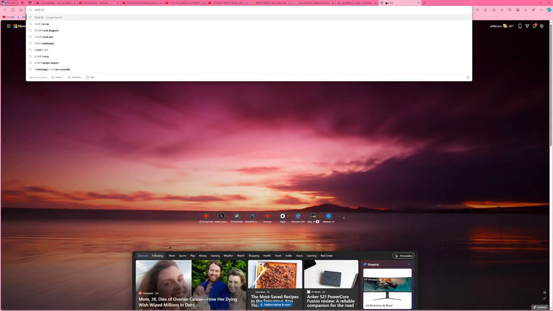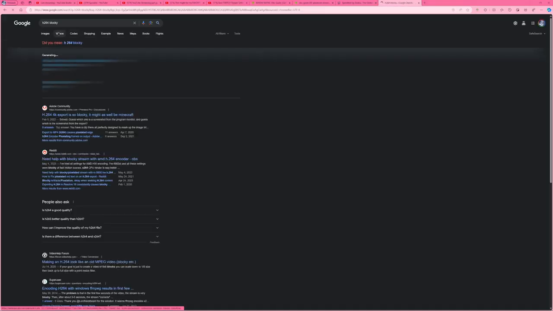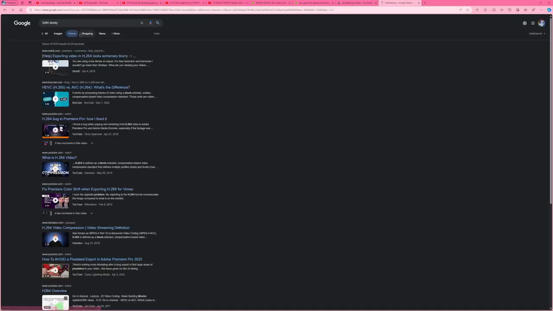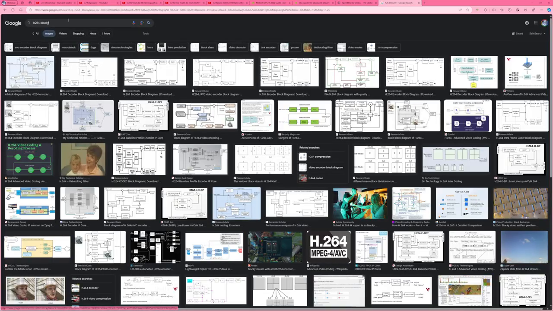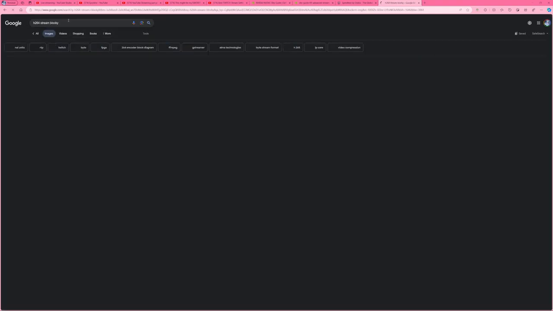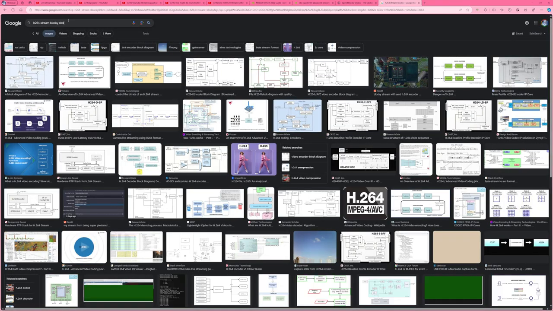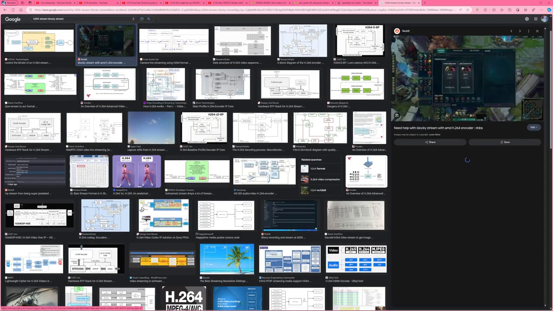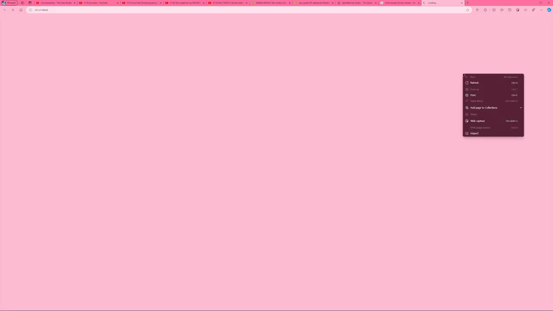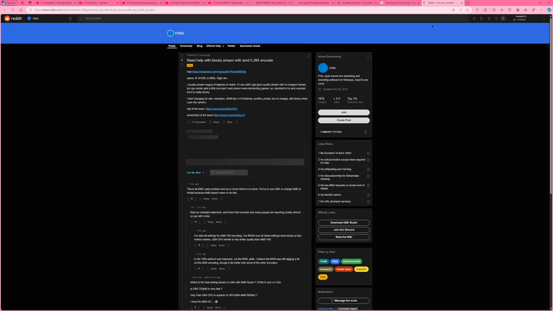H.264 blocky. Let's see if this can just randomly pull up a thing. So yeah, like this.